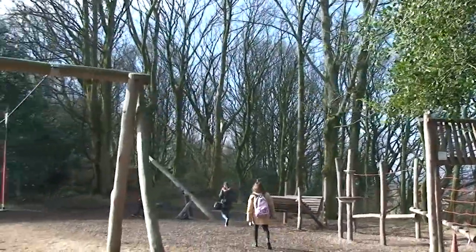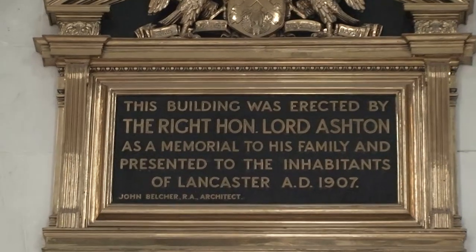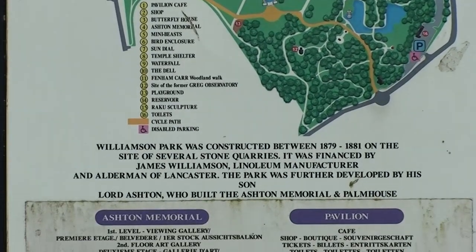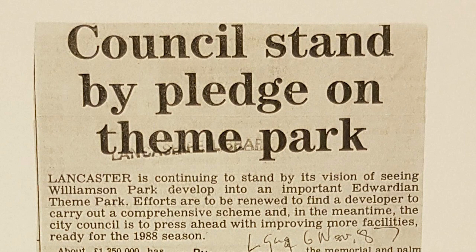We are a charity and the object of Friends of Williamson Park is to promote for the benefit of the public the preservation, care and improvement of Williamson Park and its facilities in cooperation with its management and staff. We have ideas but we have to run them past the park manager, and we do try and help and work with the grounds maintenance staff. We work really closely with Lancaster City Council in the running of the park, so the money comes from the taxpayer. However, we work hard to increase the offer and that increases our income generation and lowers the operational cost.